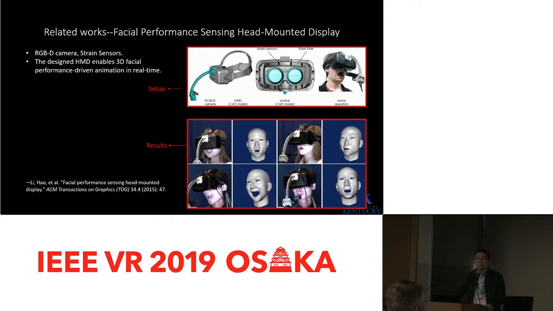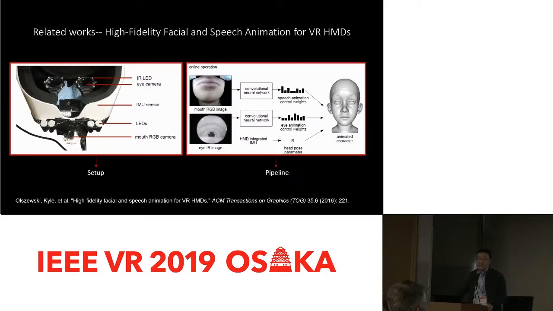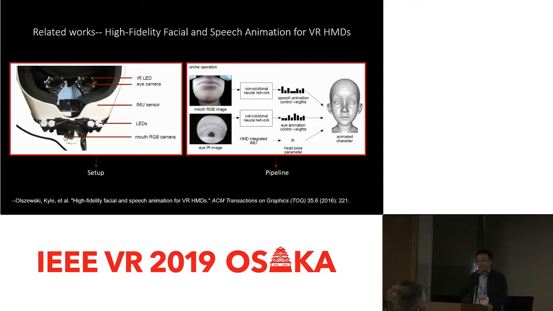We're certainly not the first to look into this problem. Back in 2015, Hau and his group designed a special head-mounted display with a depth camera to look at the exposed face part, and inside the HMD there are strain sensors to measure the deformation of skin. Based on those inputs, it is able to drive an avatar. In 2016, the depth camera and strain sensor were replaced with a few regular cameras looking at mouth deformation and eye deformation, and a deep neural network derives the animation parameters to drive an avatar. Both of those approaches try to turn face images into avatars, which are good for certain applications but not ideal for telepresence.